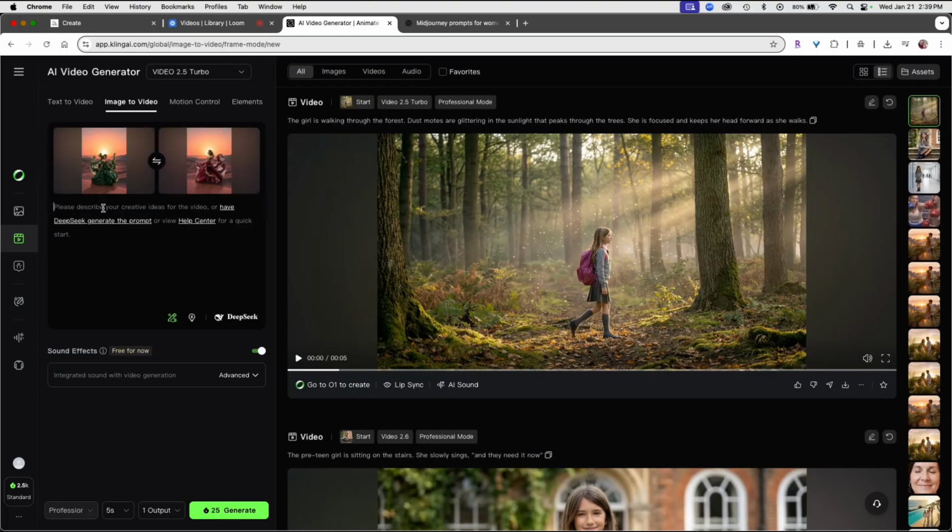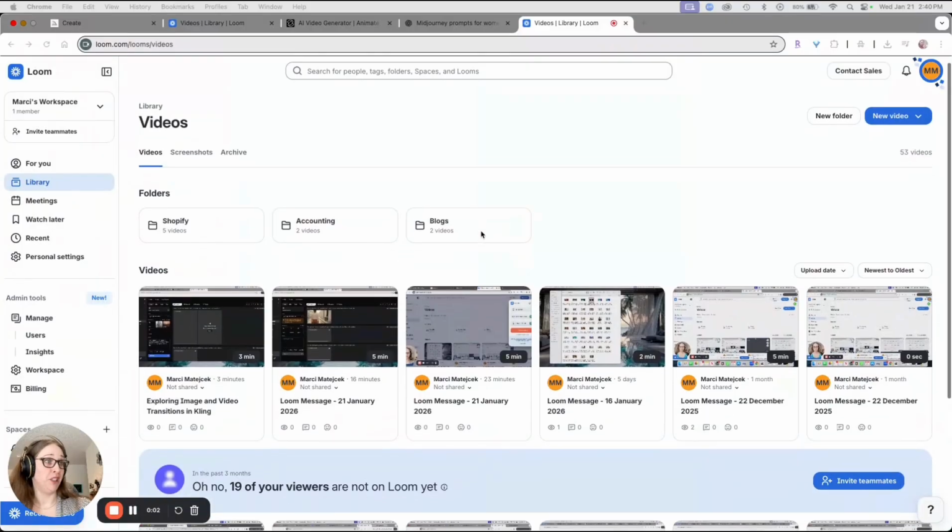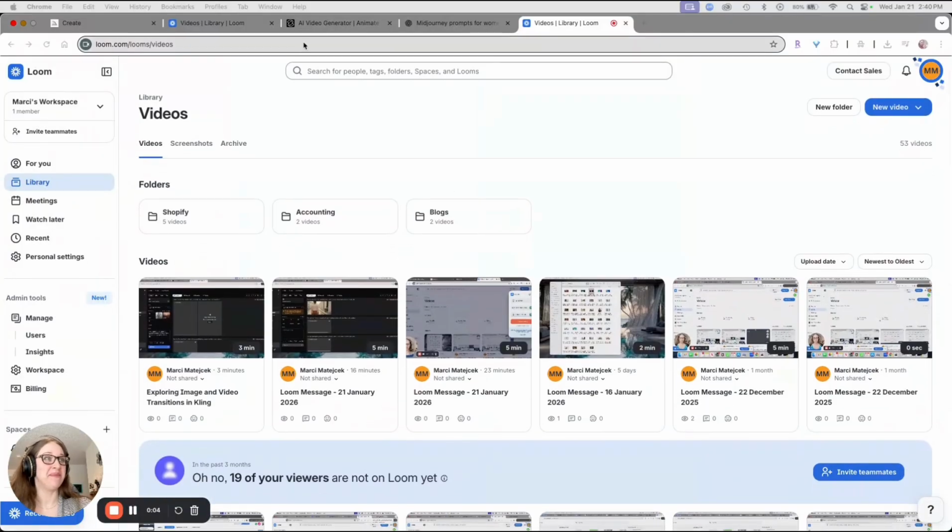When I'm doing them in VO, I usually get 2 to 4 outputs. When I'm doing them in Kling, I only get 1 output at a time because I don't have unlimited generations in it. However, I find that often the first one will nail it. I just upgraded my Loom, but it keeps cutting me off, so I have to keep starting over.